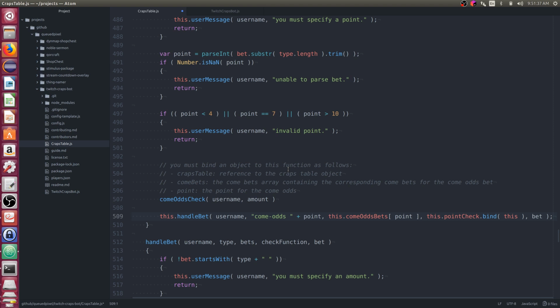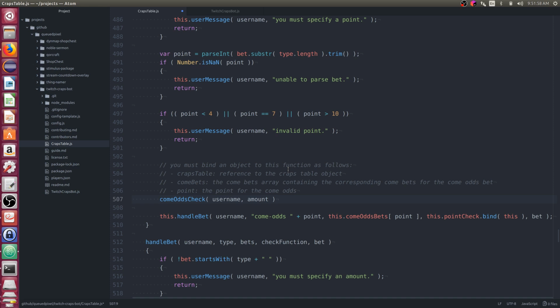So the point check is going to be a little weird. So we could say... just trying to figure out what to bind here and how this will work.